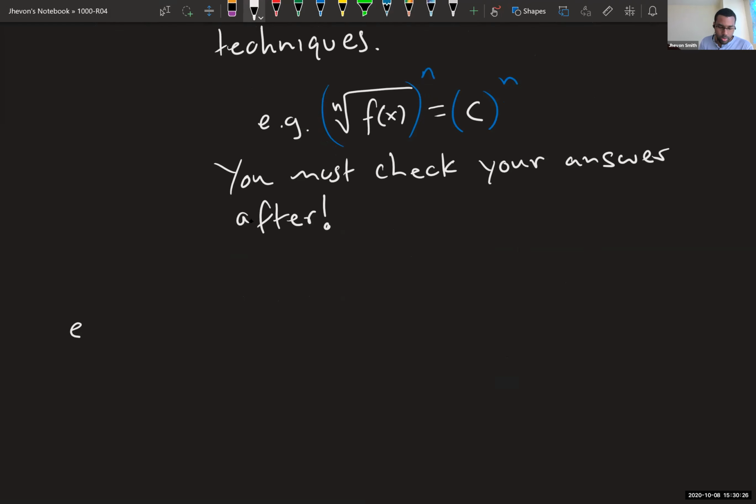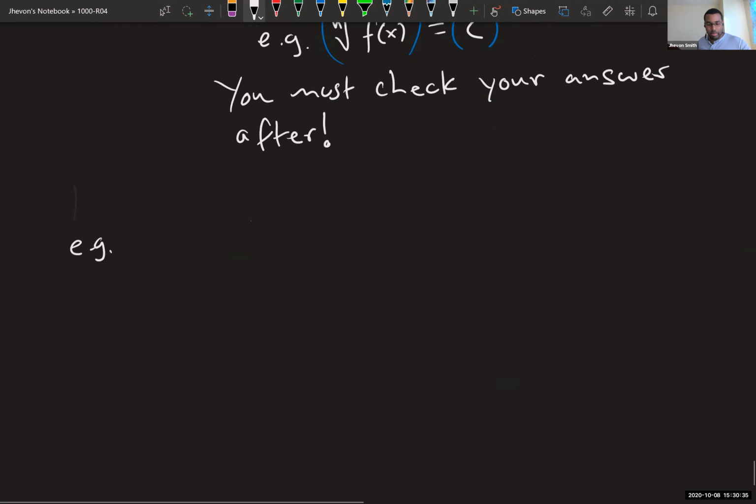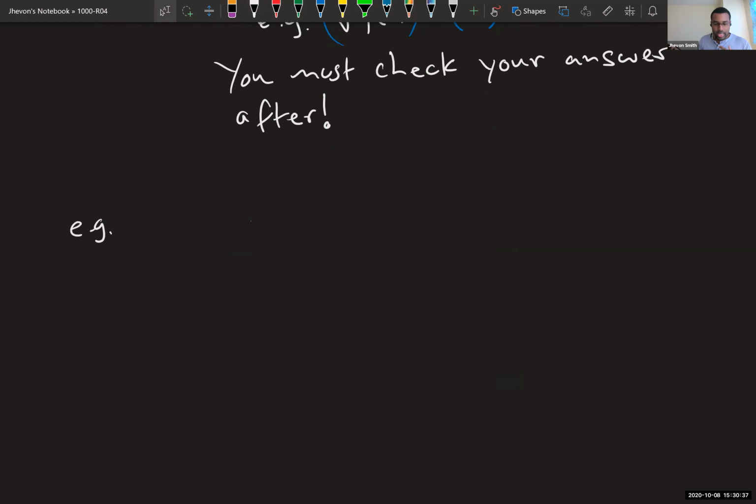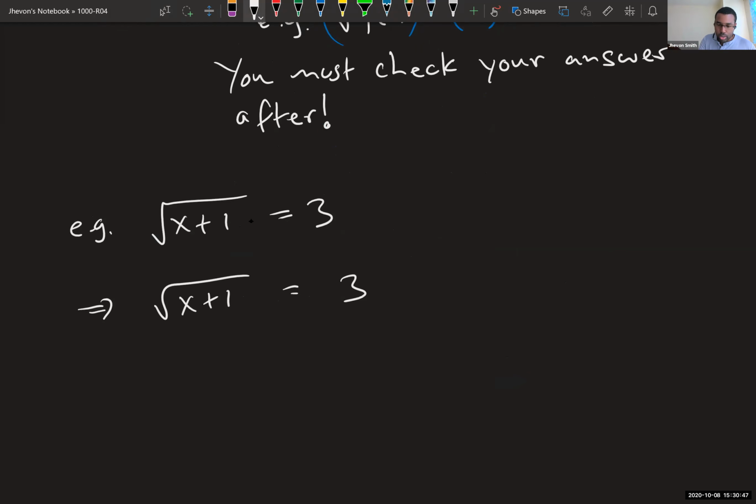Let's give you a very silly example. We'll do some more complicated examples, but right now, today's class is just about me trying to get you the essential ideas. So I'm not going to make things too complicated. So example, I have, say, the square root of x plus 1 equals 3, and I want to solve that. Well, my first step is just going to be, well, it's a square root, so squaring both sides is going to make a lot of sense. That's going to help me cancel this radical.